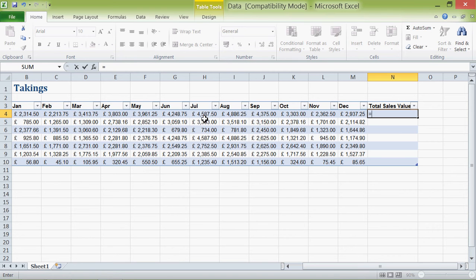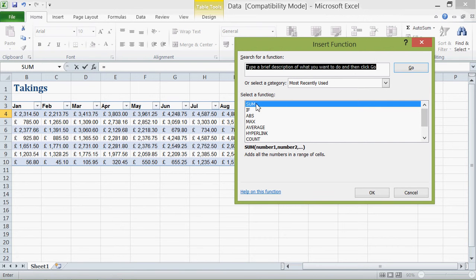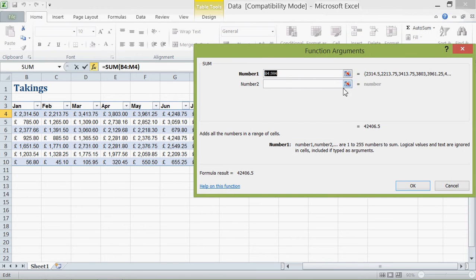So what they've done is built in a thing for doing totals, and it's called sum. And sum is what we call a function, which is a built-in tool for doing something. Specifically, the function sum should be called total really, because it adds a total up. Now, some people will click on this auto sum button to do it. Personally, when I use functions, I click on this insert function button, and it brings up this box, and there's sum, and it says adds up all the numbers, which is what we want. So click on OK, and it's going to guess which cells to add up.